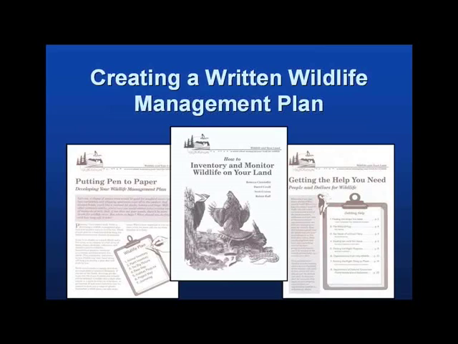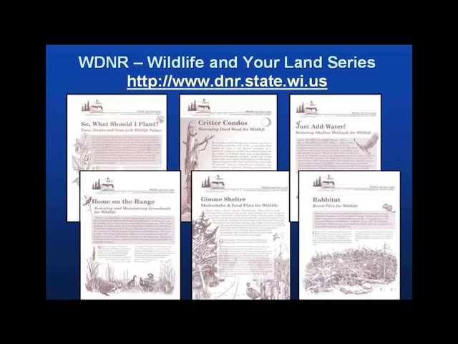But there's 3 of them here that are particularly tied to developing a management plan, and I'm going to advance the slide. And you'll see another 6 of them. Again, it's a 14 publication set. And some of these include things on managing deadwood for wildlife, how to plant food plots, trees, shrubs, and vines that are particularly good for wildlife. And the website, again, you can either go to where you registered for this class on the Woodland Owners website, or you can go to the DNR website directly and get to these publications.